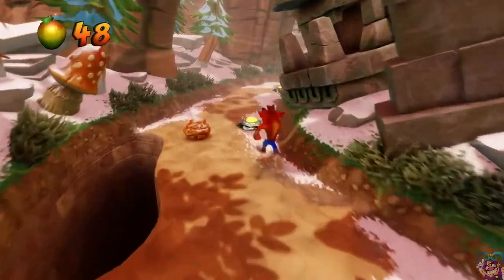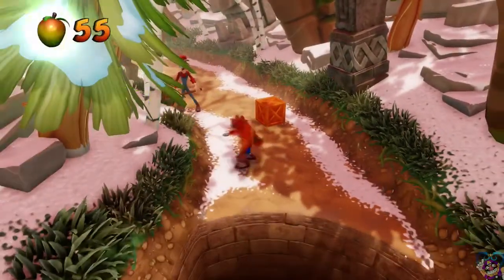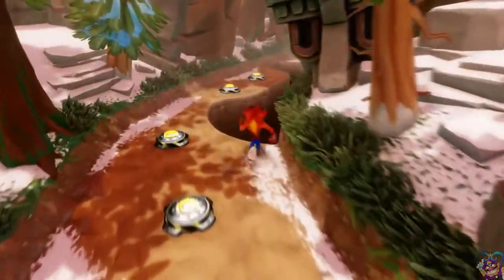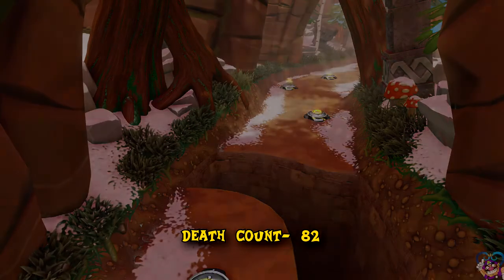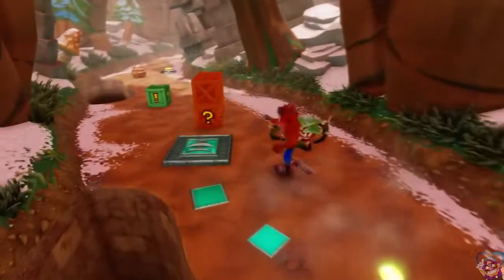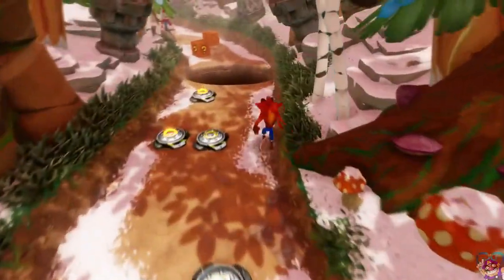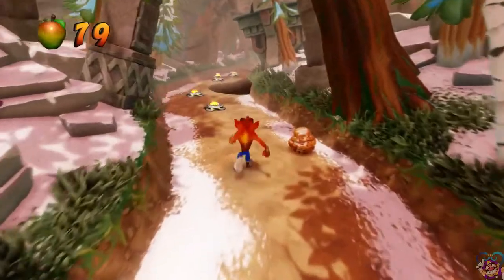Alright. Blow up all the boxes again. Run from bees. Come to me, Mallet Man. Oh my god, I hate those bees because it looks like they catch up so fast. Just give me Aku. Just give me Aku Aku, please. One more death and I get Aku Aku again. Mallet Man. Come at me, bee.